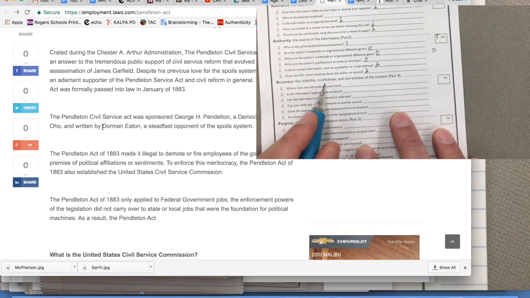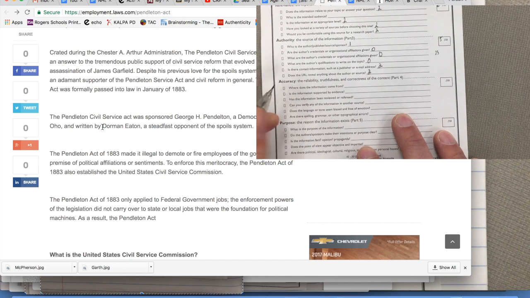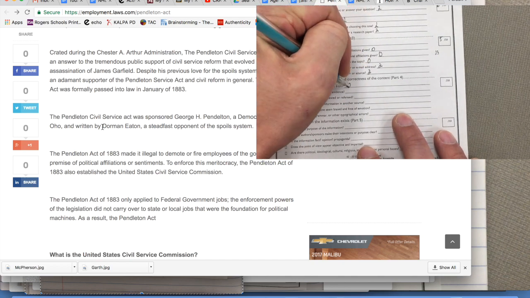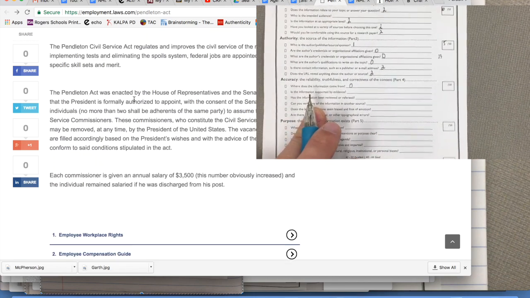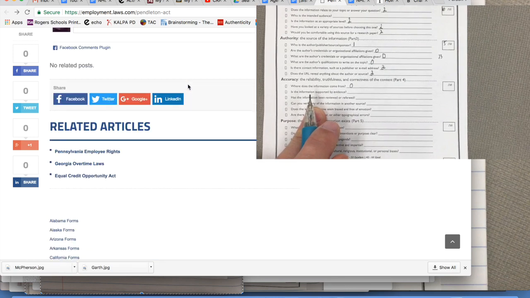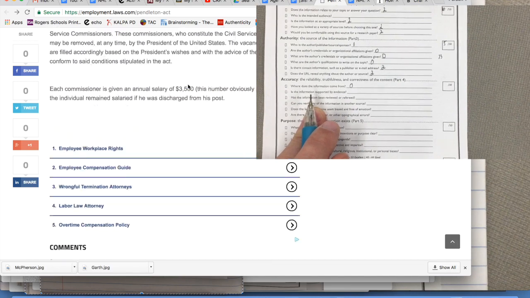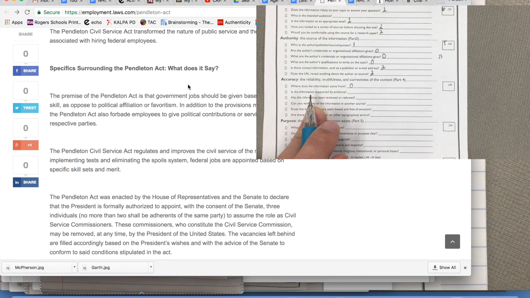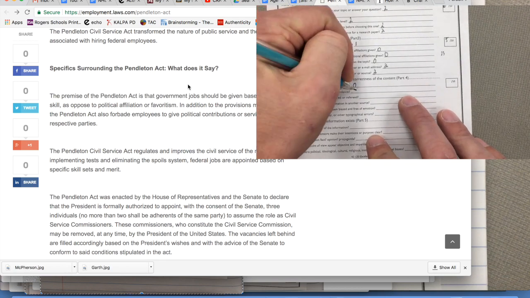So, let's see. I've got to break this down to smaller questions. Where does the information come from? I don't know. So maybe I know that it's accurate, but it doesn't have much evidence in here. Where does the information come from? Well, I don't know. Is the information supported by evidence? Well, again, it sure looks like it is because I've seen this information in other places. But they don't have any bibliography. They don't have any sort of citing primary sources or other writings. And so I've got to give it a 0, which is kind of frustrating because it's good, I think.